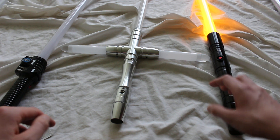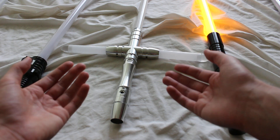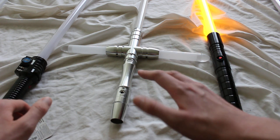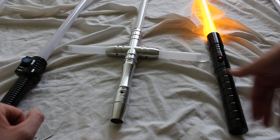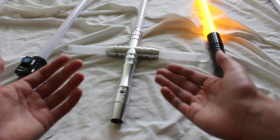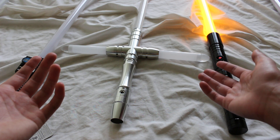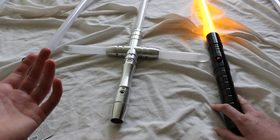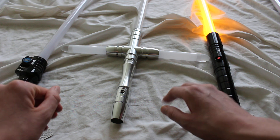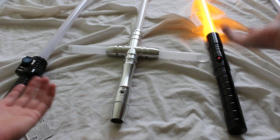Another inexpensive option people often talk about is Ultra Sabers. They have very inexpensive stunt sabers — meaning no sound — and you can get one for around $60 or well under $100 depending on what you want. Some of these under-$100 sabers are a little bland in design but could be a decent starter saber. Some people think it's better to opt for an Ultra Sabers lightsaber rather than the cheaper alternatives. If your choice is between spending $70 on a stunt saber from Ultra Sabers versus $70 on a YDD saber, some people think Ultra Sabers may be better in the long run, but it really depends on what you're looking for.